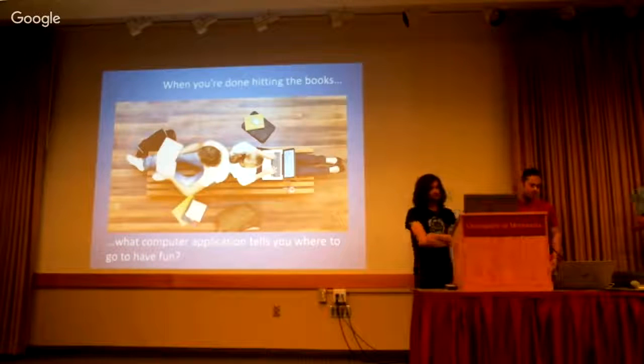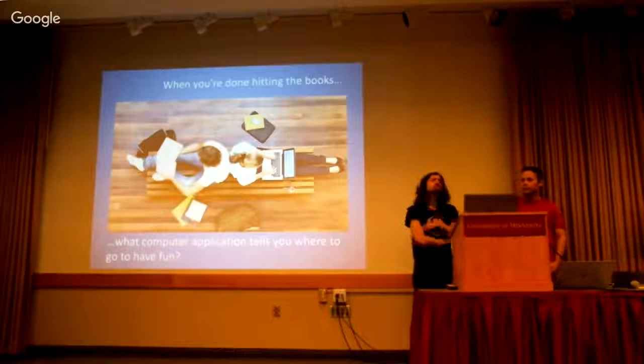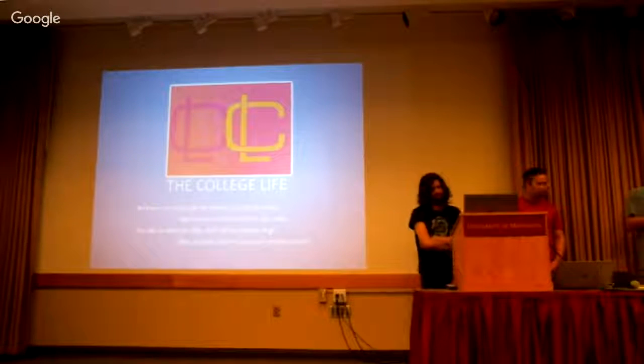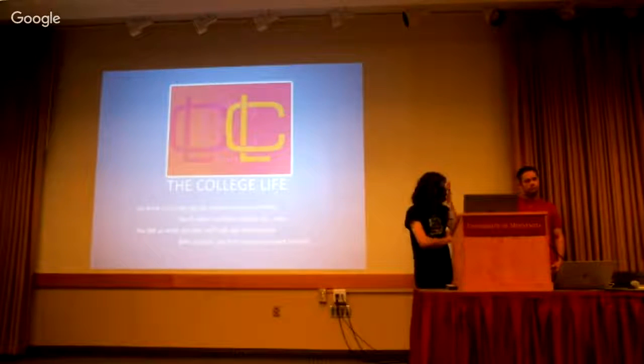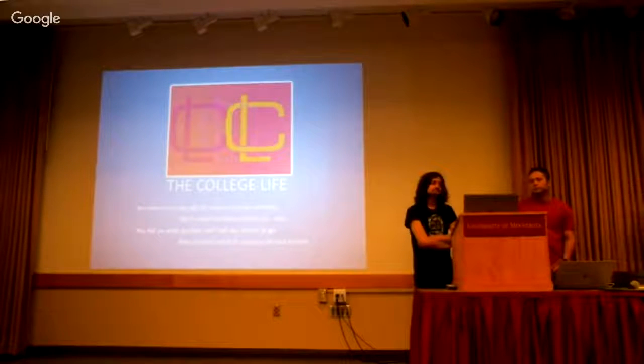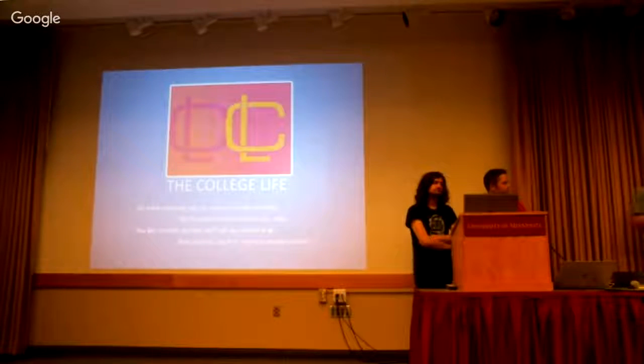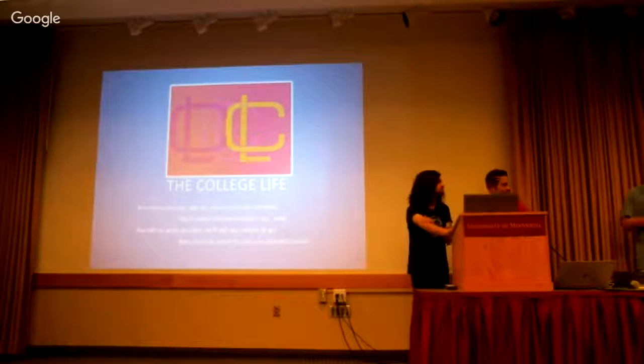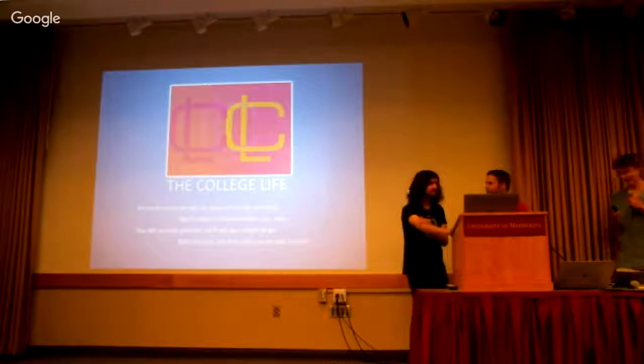So, using an easy-to-use user interface, our application, The College Life, is aimed for you to search for a college in any state, select which category you would like to know, such as food, nightlife, and more, in which it will then surround that city and college with those categories. So find your future, find your experience, find your college at The College Life.